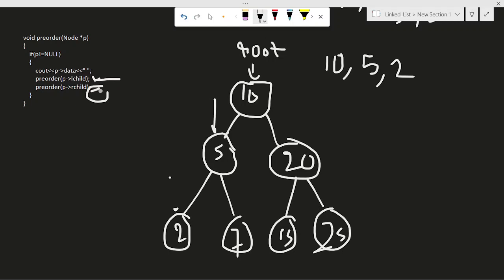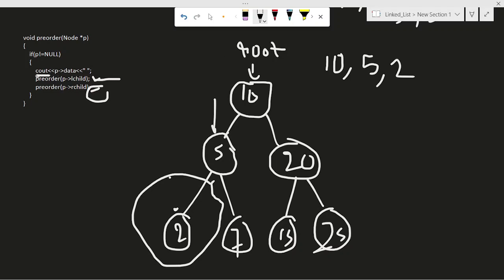Now p left has given some value, this is the p left of 5, right? This has been executed. The control was at 2 earlier, and now it came back to 5. 7 is not executed yet, meaning 7 is not printed yet.